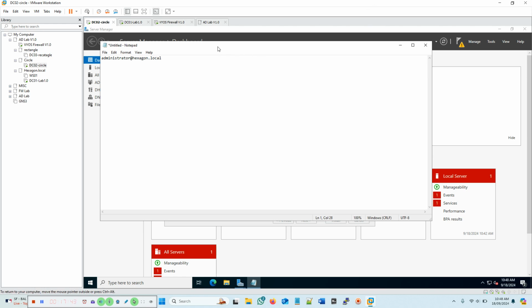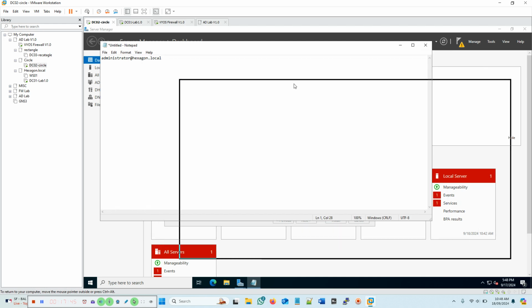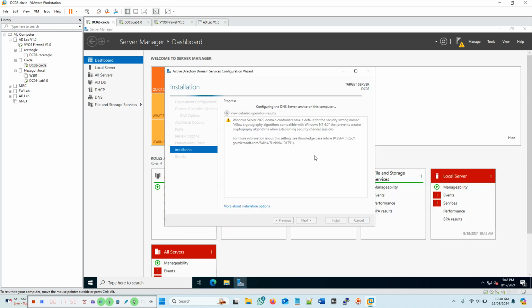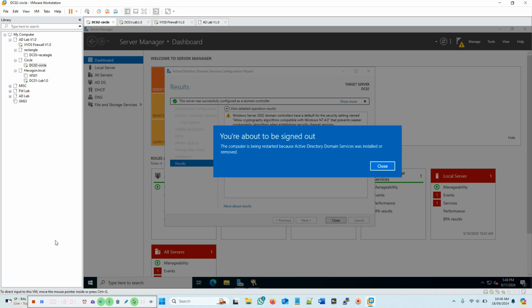Otherwise, it will say it can't connect with the credentials, either username or password wrong or something. So just make sure you remember this one. So, okay, it's nearly there now. Okay, it's going to be restarting.